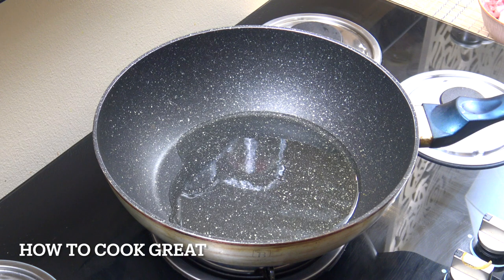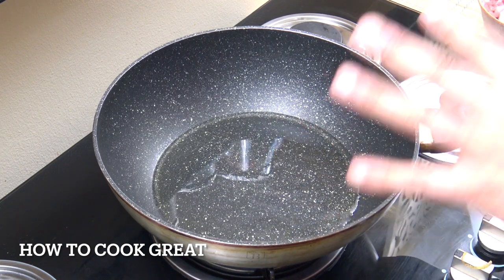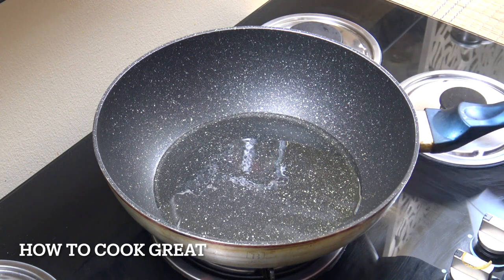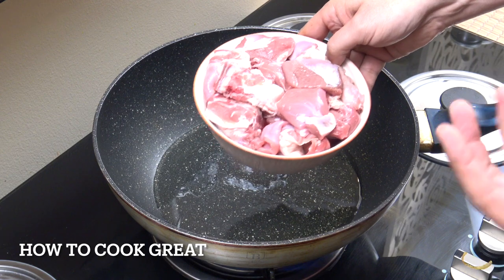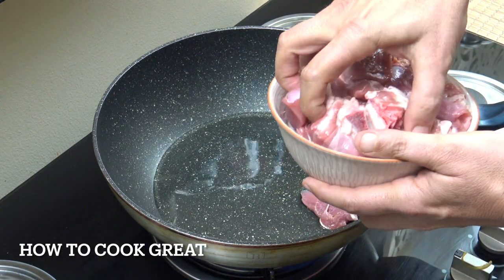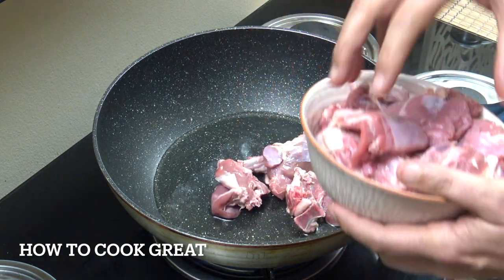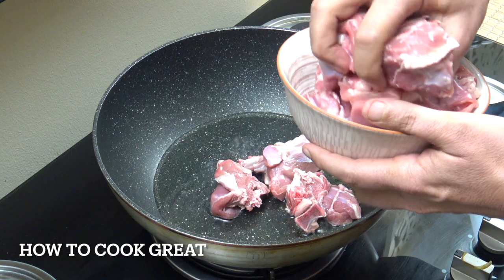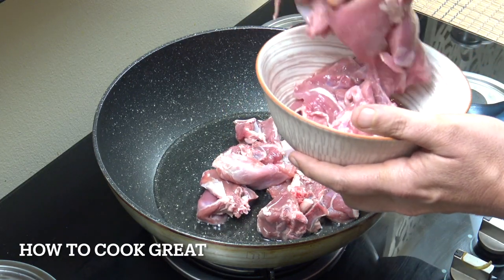So we're going to get started by going straight in here. In there I've got 3 tablespoons of oil. I'm using olive oil. And here I've got 500 grams or about a pound of lamb. There's a little bit of bone in there, a little bit of fat. This is a leg cut. We're on an above medium heat and we're going to cook this for around 6 or 7 minutes.